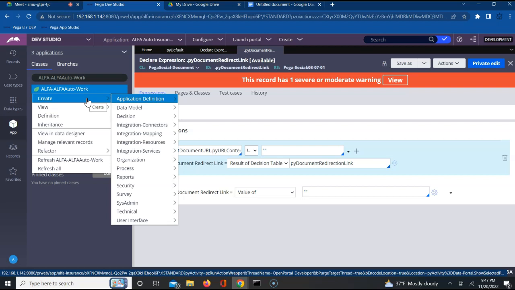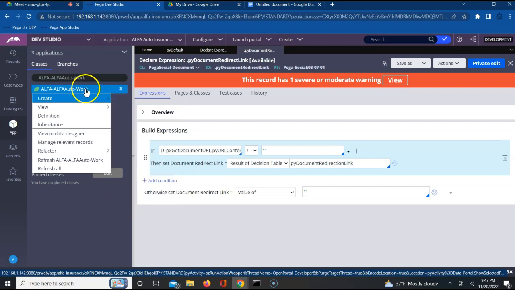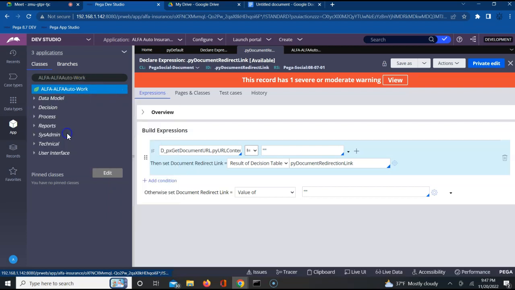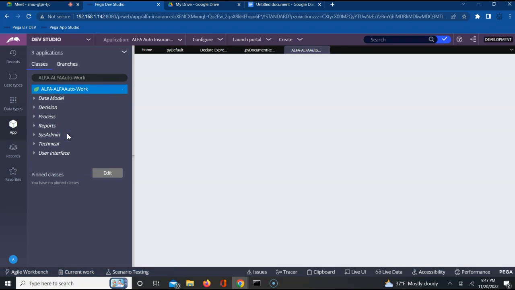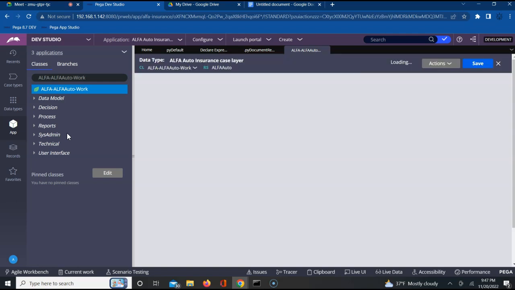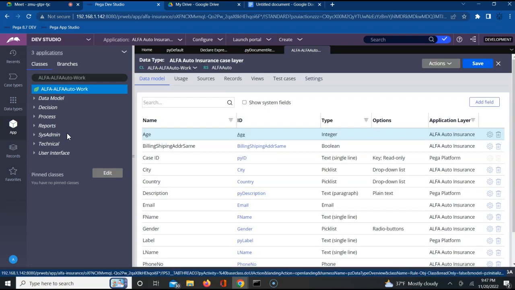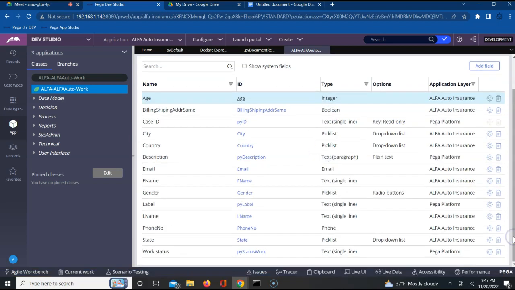To do that, let me open the data designer of my work class. While it is loading, what I need, let us say, is insurance type distinctively. Do I have insurance type?